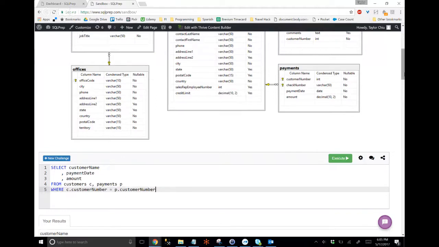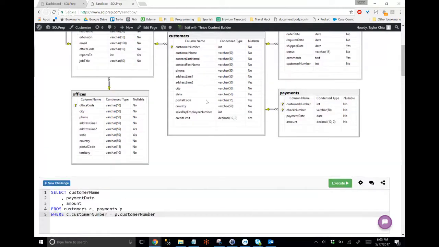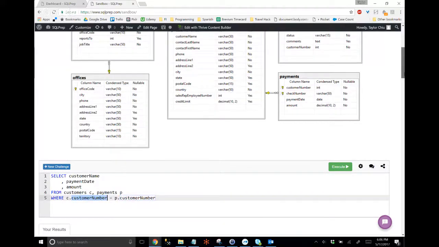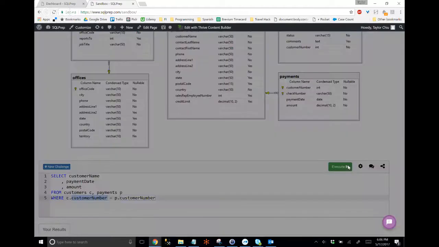We want to pull from the customers table and the payments table, and match up rows where the customer number in the customers table equals the customer number in the payments table. So we're only going to see payments from customer 1 matched up with customer information for customer 1. All right, let's run this.